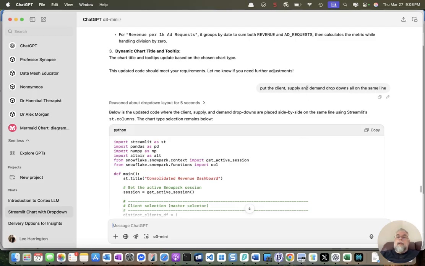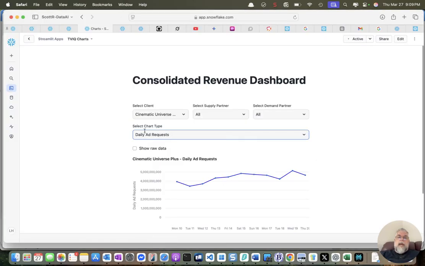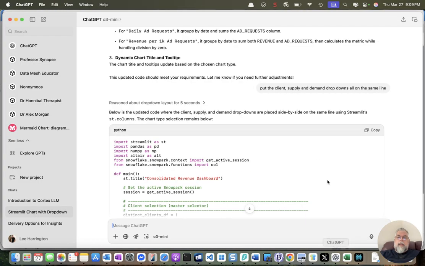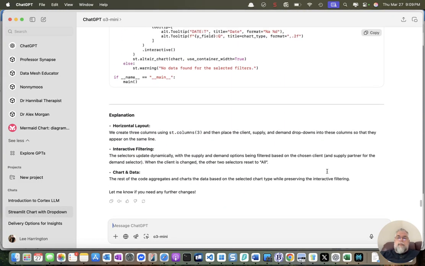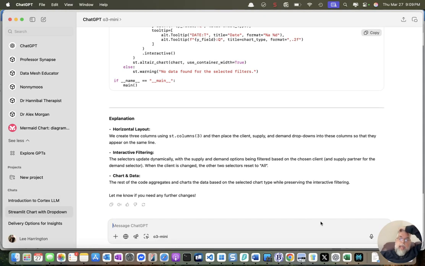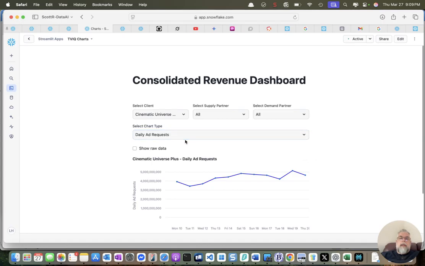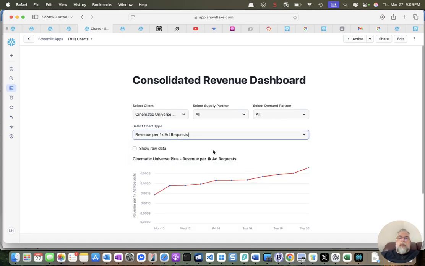Put the client, supply, and demand drop-downs all on the same line. So originally these were one on top of the other, and now they're all on the same line. And at some point I must have missed it. I added the third chart type, which is revenue per 1K ad requests.